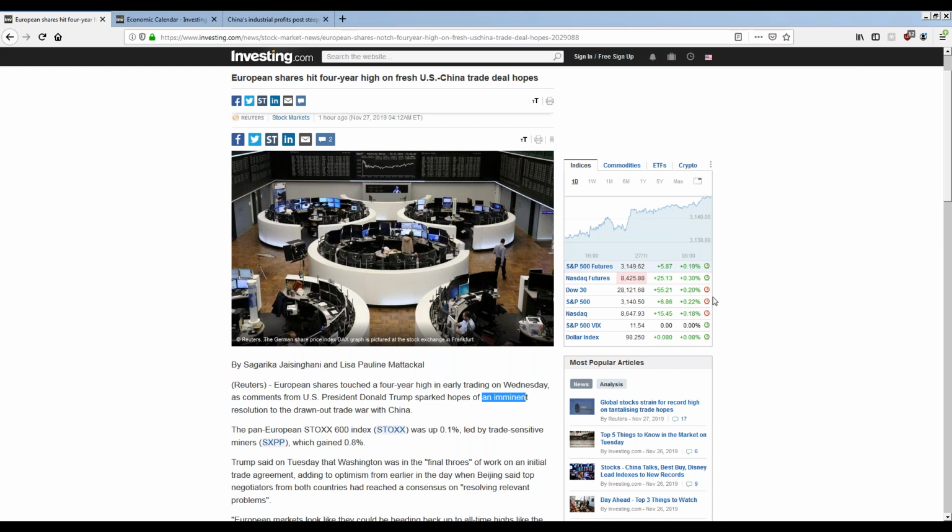If you look at the futures, look, they're all green. S&P 500 up again. NASDAQ up. Dow Jones up. S&P up. Dollar index up. You get the idea here. Bad news for China seems to be good news for negotiations for a deal, right? Which then is good news for the global economy, everyone feels. That's why everything's green.